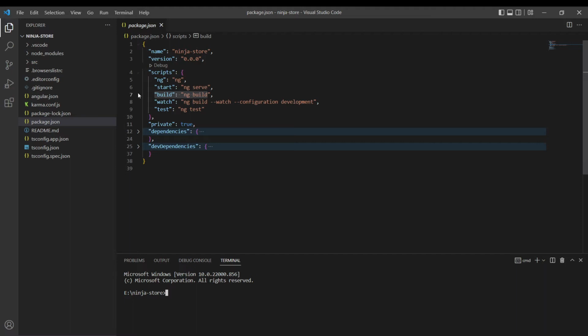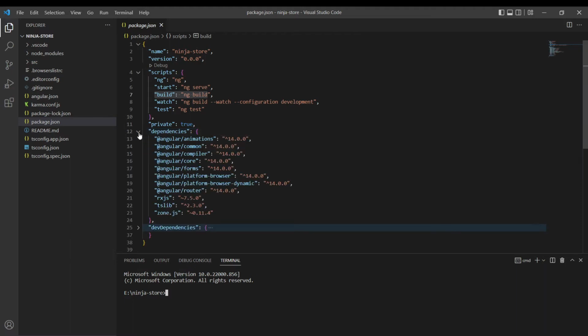Okay, so the second is dependencies. These are the dependencies which we are going to use in our application. These are the libraries that we need in our application. So let's see. There are Angular libraries: animations, common, compiler, core, forms.